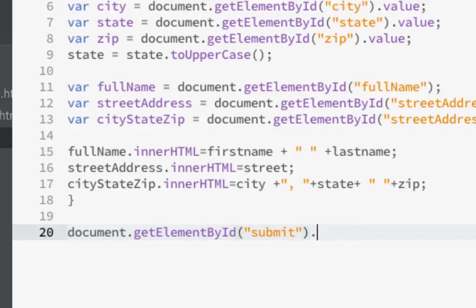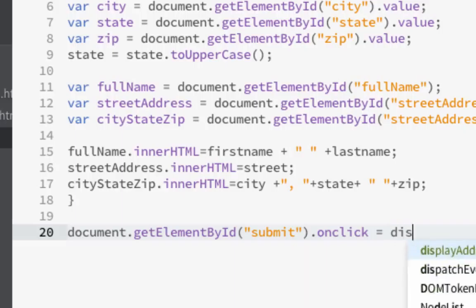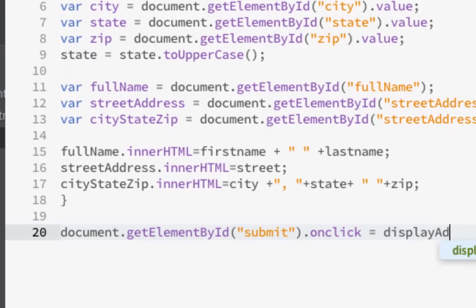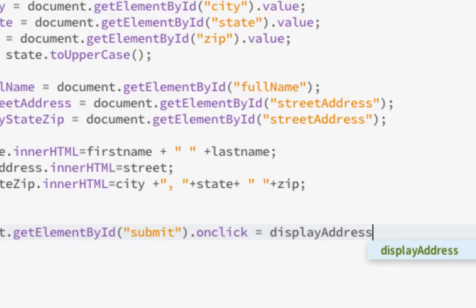And then I'm going to do the dot onclick equals, and then I'm going to run the function. So I'm going to define the function, and I'll put the displayAddress here. And that should run the function. So I'm going to save this, and then I'll take a look at it.